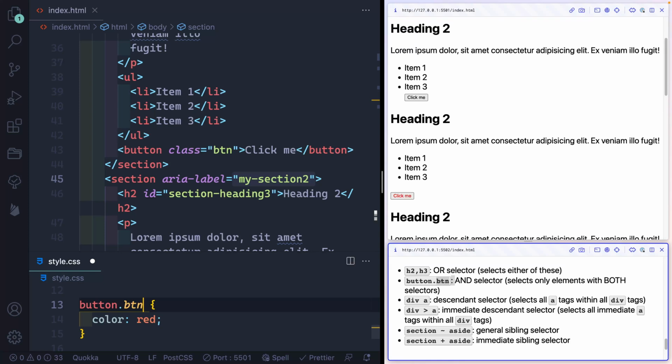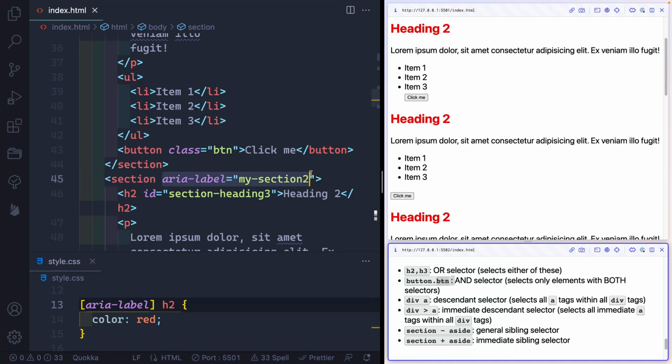All right, next you can have descendant selectors just by adding a space. So this is an or with a comma. This is an and with a dot. And a space would be something inside of it. So for instance, let's combine some things we've learned: anything that has an aria label, I want to select all the H2s inside of that. And the aria label can say anything. I want to select all of those and turn them red.